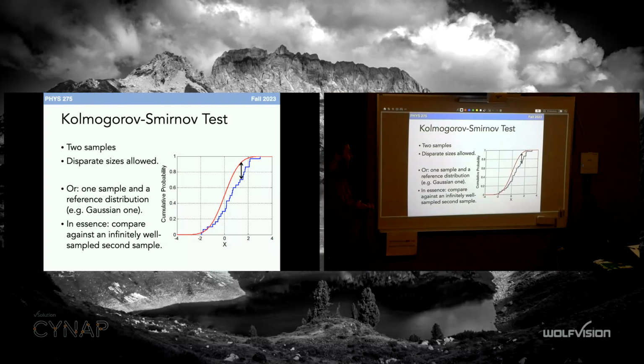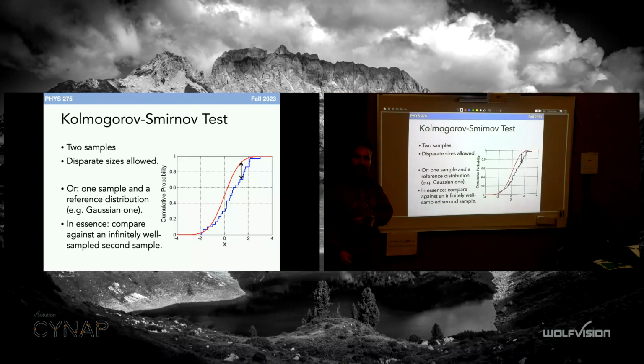Okay. So look at either a mathematical distribution and my data, or data sample versus data sample, and those two don't need to be roughly the same size. For a lot of statistical tests, both of the test samples that go in have to be about the same size. It could be like 150 versus 200, but not 5 versus 20 million. And with the KS test, you're still fine with 5 versus 2 million. I mean, there's always a point where it sort of breaks. You probably should get more than 5. But at any rate, you can compare 2 samples, and even a small sample versus a big sample.